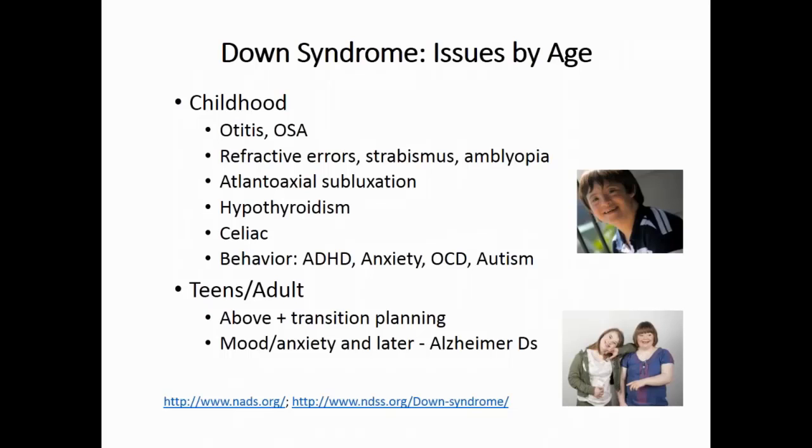Screening is important for instability of the cervical spine, particularly if there's neck pain or other change related to muscle tone, gait, or continence, and many are asked to avoid contact sports. Subluxation or a change in the vertebral column at the cervical spine occurs in about 15% of individuals with Down syndrome. Screening for hypothyroidism is done annually. Celiac disease is fairly common and is screened for if there are symptoms related to constipation or gluten intolerance.